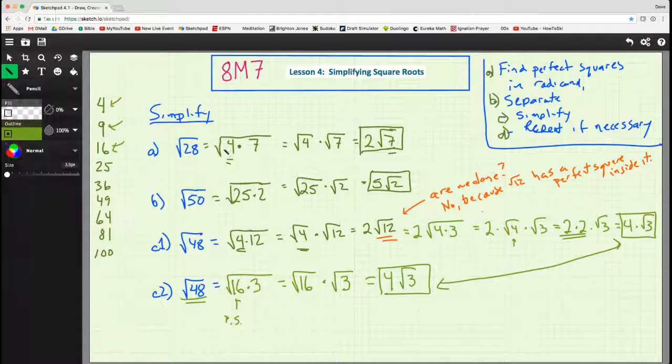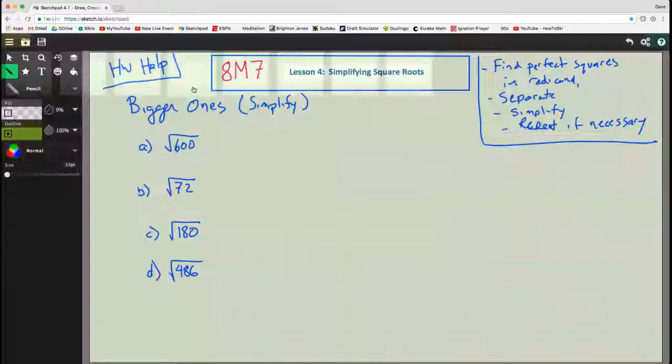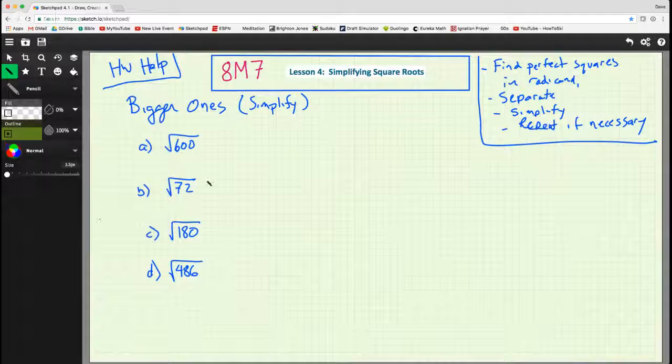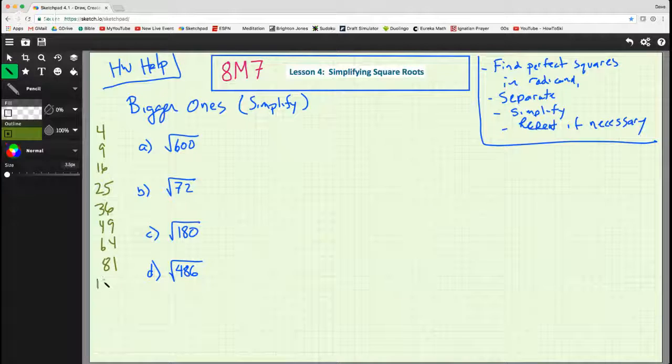Okay. Now let's do a few harder ones, and I'm going to let you try these. It's okay if we get these in more than 1 step. I'm going to write these factors down over here to help you solve these problems. And when I solve them, just know that you may go in 1 step or 2 steps or 3 steps, but as long as you get the same answer, it's all okay.